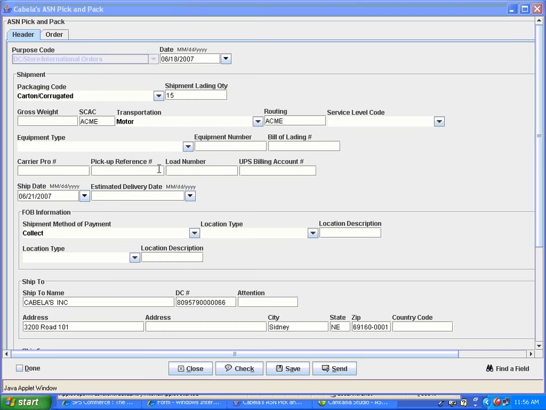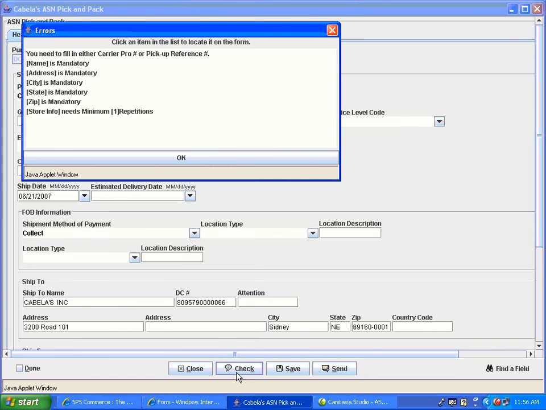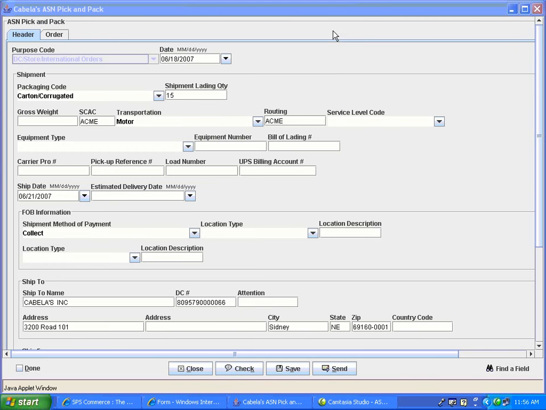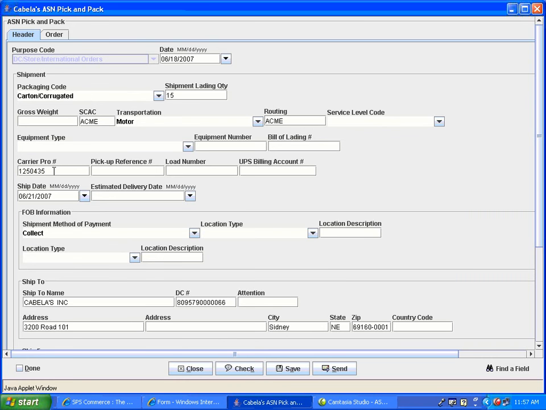Although none of these fields are outlined in blue, when you check your document, an error will appear informing you that you must fill in one of these fields. Depending on the information you have, choose the appropriate field. To ensure that you have filled out all mandatory fields, remember to scroll to the bottom of the page.